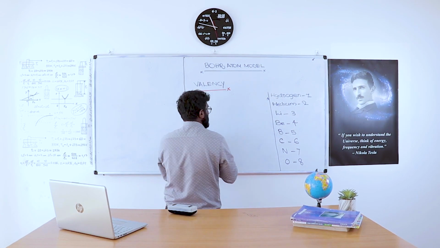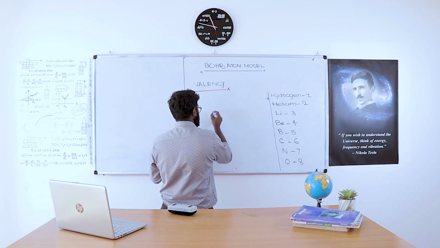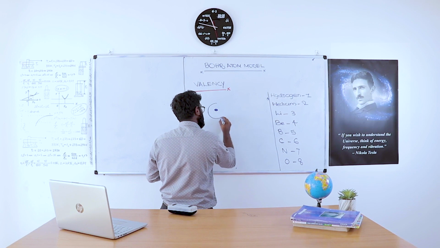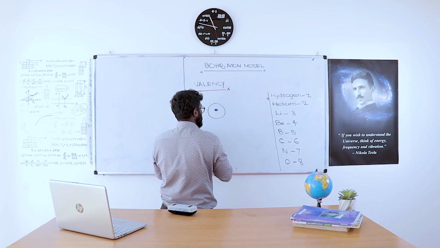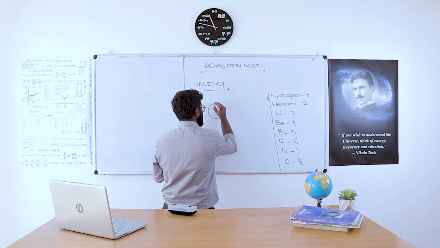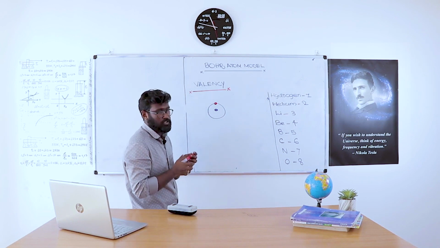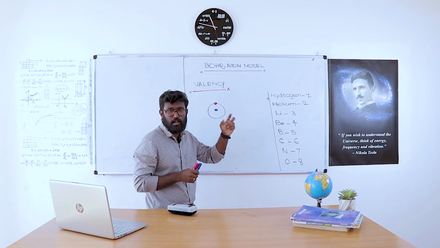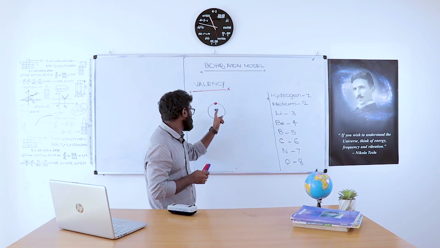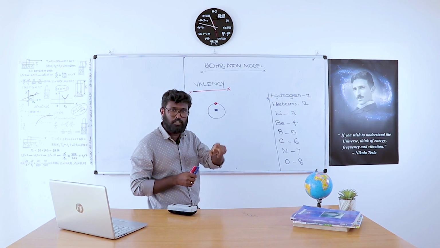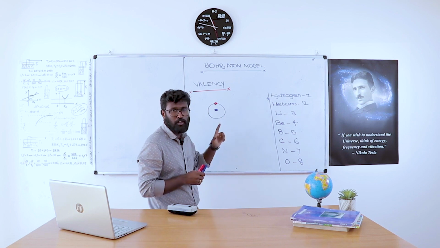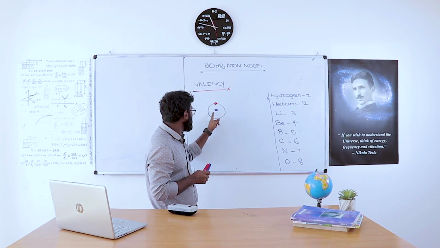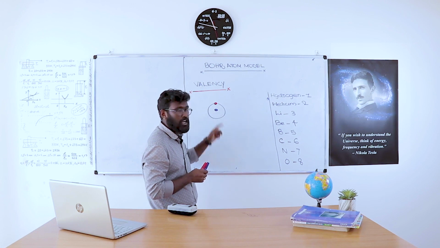So for hydrogen, there is only 1 electron. That means the center is nucleus. There is only 1 electron, so we can fill that 1 electron in the outermost shell. In the case of hydrogen and helium, we need 2 electrons to complete the outermost shell, because the equation is 2n squared, with n equal to 1. Therefore, a maximum of 2 can be accommodated in the outermost shell. So here 1 electron is less in the outermost shell.